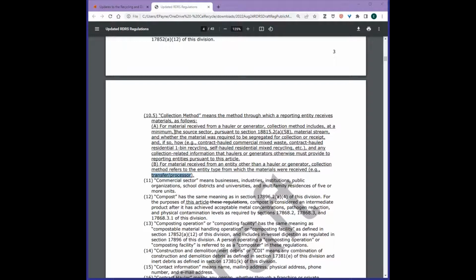For wastewater treatment, even though it's not in the examples here, we were envisioning we would have a wastewater treatment example, but it might not necessarily require it. The source sector component might be like residential / commercial, because it might not really be possible for wastewater treatment facilities to discriminate between residential versus commercial wastewater coming in. Though if all of those facilities tell us it is possible, then yeah, we might want them to say, like, this is residential wastewater or this is commercial wastewater coming in.